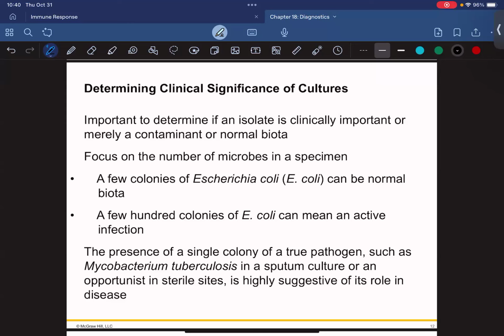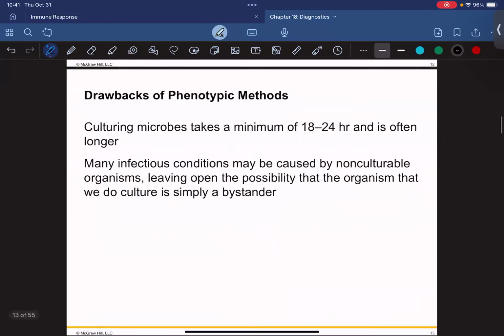If you have just a few cells in your sputum sample that are staining acid fast, that is not normal. Nobody should ever have any acid fast bacteria in their sputum. And we've talked about that, right? Mycobacterium species are not part of your normal biota. You shouldn't be coughing up tuberculosis bacteria if you're a healthy person. So if you've got tuberculosis bacteria at all, even one cell in your sputum that stains acid fast positive, then that is an infection and that is a concern. So comparing it to what you expect from the normal biota can also give you information about what's going on with your patient. Shouldn't even have any of that mycobacterium.